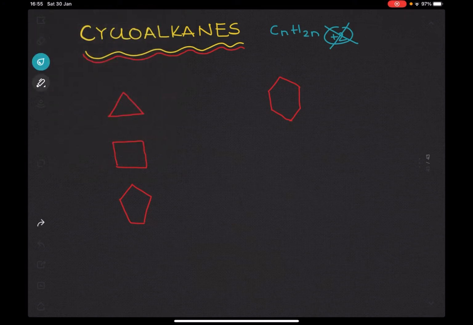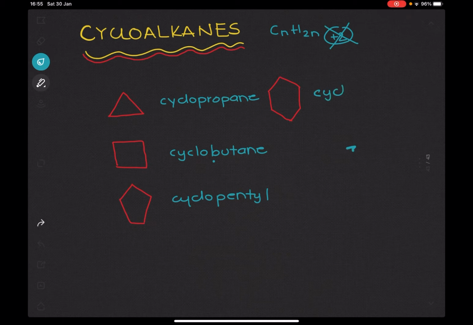So cycloalkanes start obviously from cyclopropane because that's when they can go around. And then we have cyclobutane, cyclopentane, and cyclohexane, and so on and so forth. We can have a lot of carbons. Very important here to remember that in every corner that we have in the cyclostructure, we have a carbon, right?